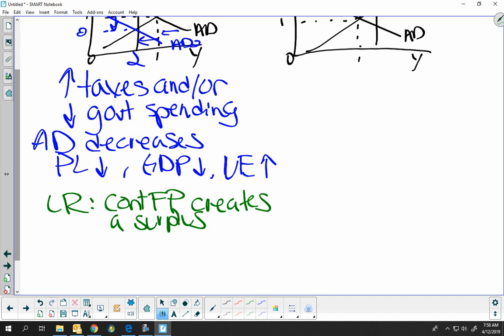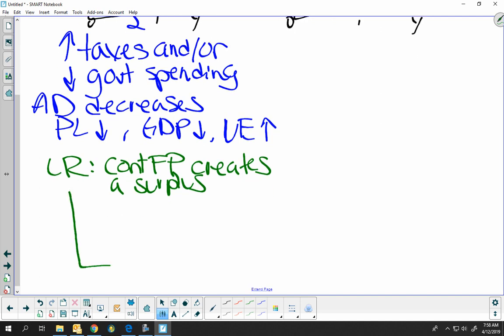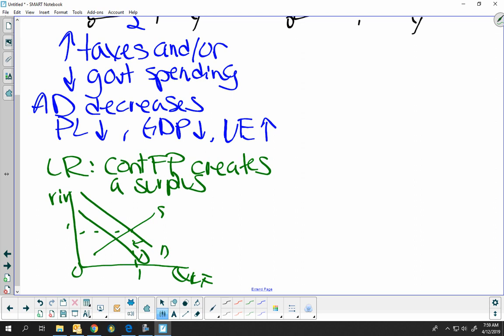The government doesn't need to go to the bank to take out loans if they have a surplus. Loanable funds: real interest rate, quantity of loanable funds, demand, supply. However you graphed crowding in before, you need to do it again. Whatever you did on the previous page for crowding in, I always do less demand, not more demand. If they take out fewer loans, I don't need loans. I always do less demand, but you can also do more supply. Those interest rates fall, which means there's more capital stock, and long-run economic growth is going to go up.